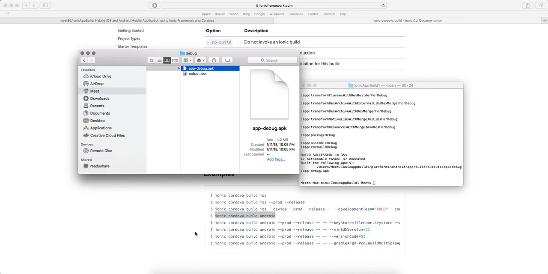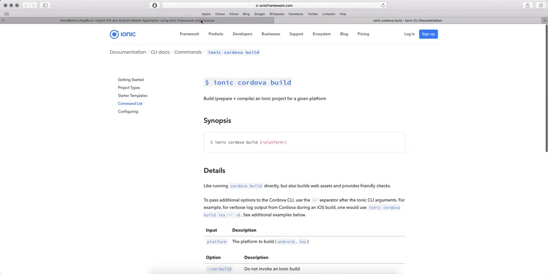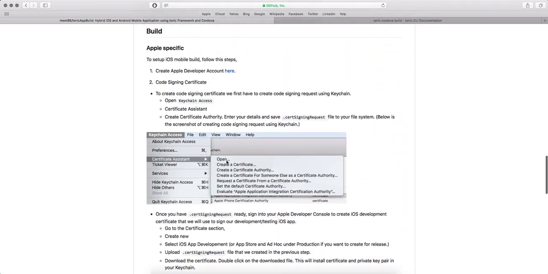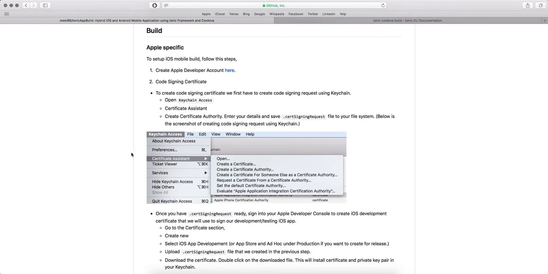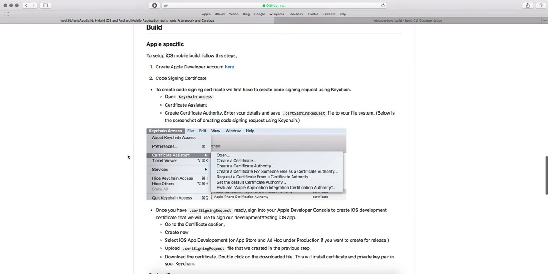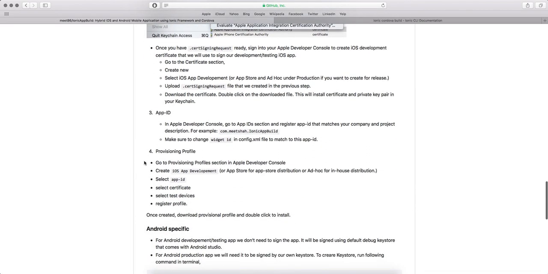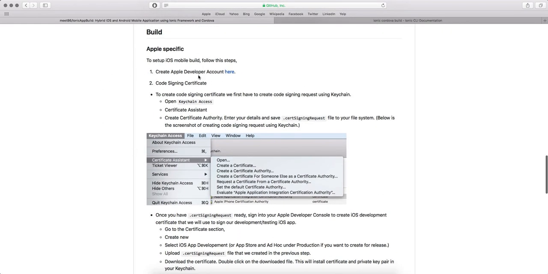So next thing we want to do is create the development version of IPA, and for Apple it's a little bit lengthy process because Apple requires your development IPA to be signed using the keychain request and with the code signing certificate, and you have to register the app ID, and you have to create the provisional profile, and you have to put all this together to create IPA. And you also have to register test devices. Only those registered devices can install your development IPA. So we're going to quickly go through all these steps.